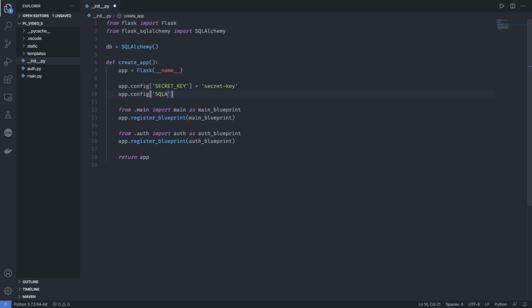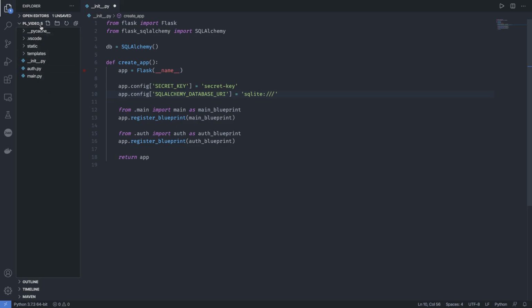So we will be generating our database. We need to let Flask know where our database URL is. It's called a URI, and it starts like this. It is an SQLite database, so sqlite:/// and it is going to be inside the same structure.